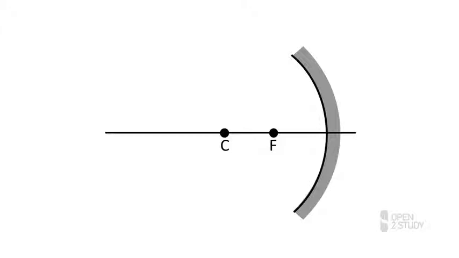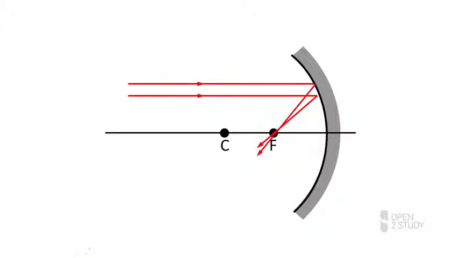Let's just go through some general things that would happen if you examined the light that was hitting a mirror like this. A light ray that came in that was parallel to the axis would go straight from reflecting back through that point labelled F. It's obeying the law of reflection at that interface. The incident angle equals the reflected angle, and it travels back through that point labelled F, which we're probably going to call the focal point, because it seems to be where the light is going to be concentrated. A different ray, also travelling parallel to the axis, will go through that same point. That's where the light becomes focused.